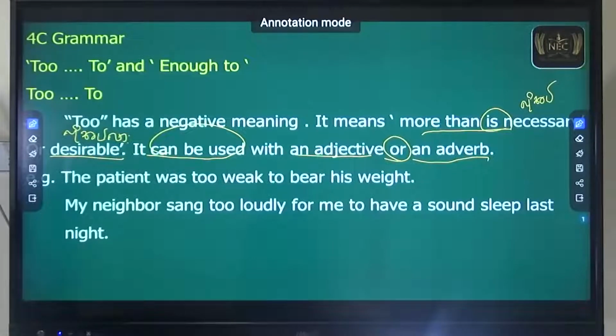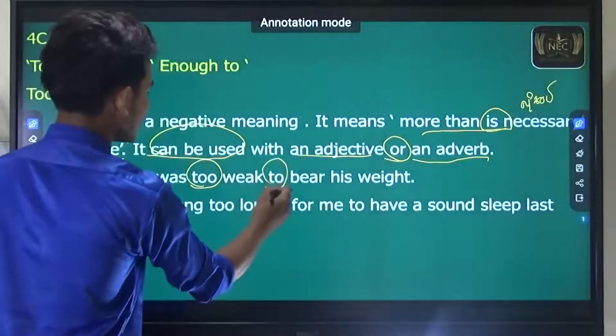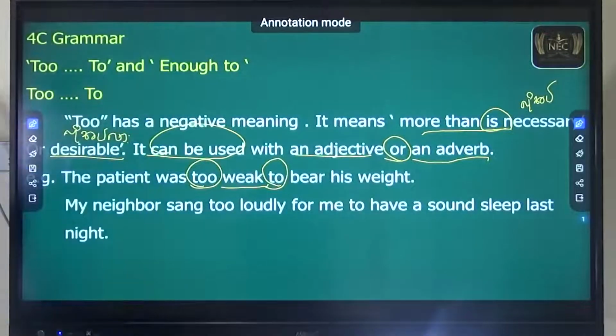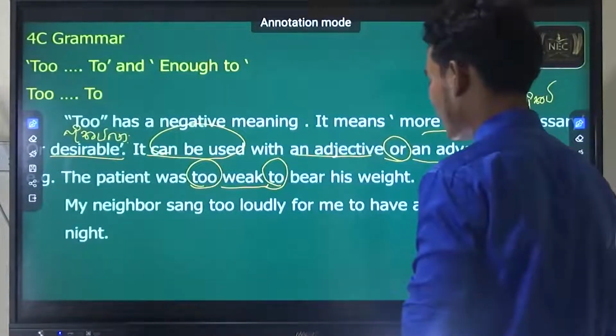The patient was too weak to bury his weight.